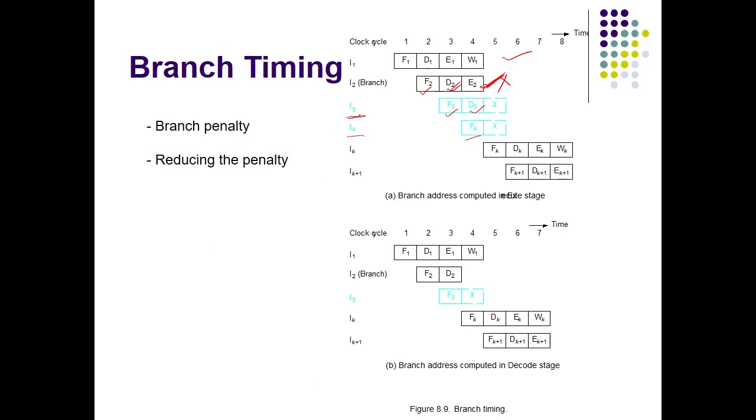Then it realizes that the desired instruction is IK, not I2, I3 or I4, so it has to neglect these. Whatever is after decoding, you cannot execute, because execution and write back will change data. Execution is also okay unless you write the results to the register file. So, these two have to be cancelled. This is something called the branch penalty: how many instructions you are cancelling. This is one instruction and this is another instruction. That is called the branch penalty.